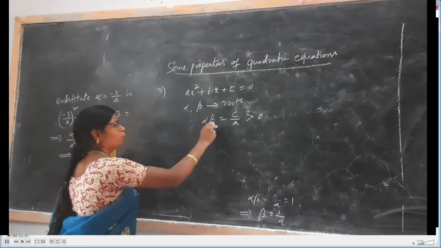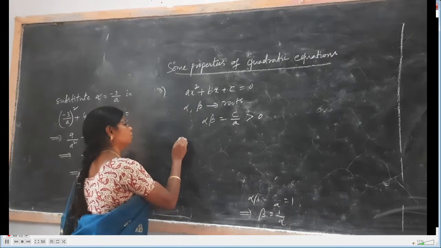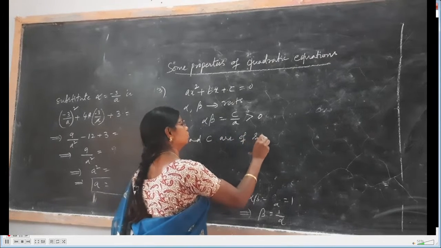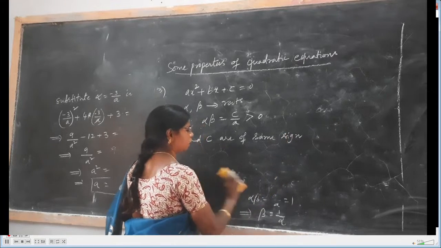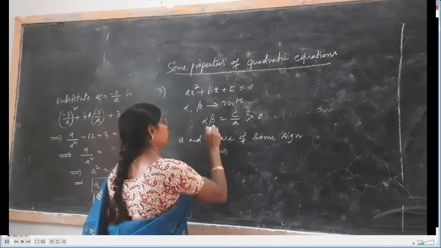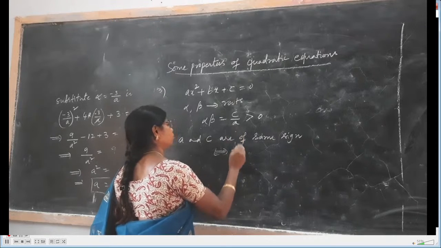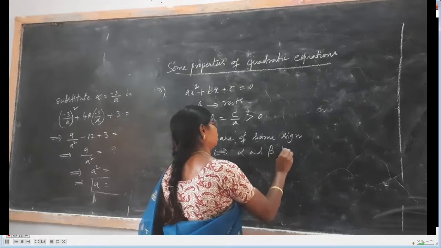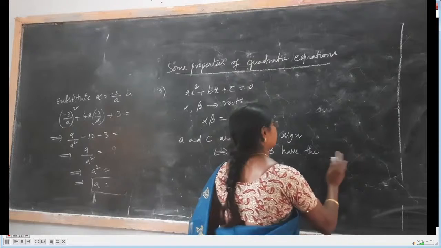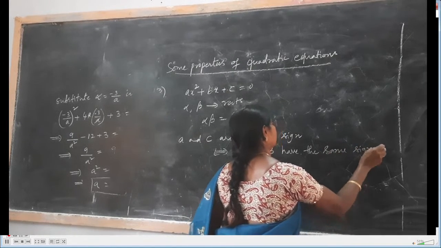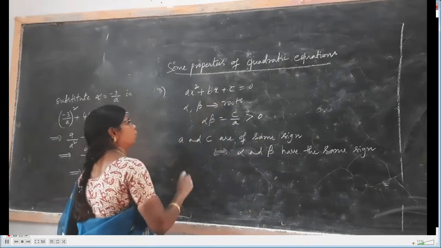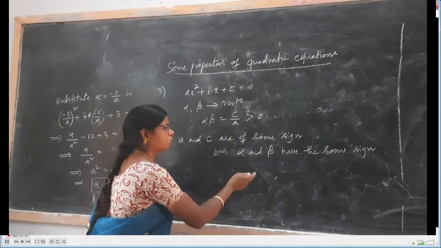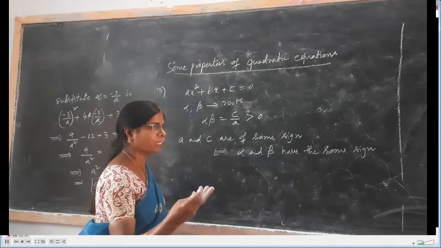So that is the conclusion. So what we observe from this is A and C are of same sign. A and C are of same sign, so this if and only if alpha and beta, the roots, have the same sign. సేమ్ సైన్. అంటే ఇక్కడ ఏం చెప్తున్నాము అంటే ఈ క్వాడ్రాటిక్ ఈక్వేషన్ చూసాము. సో ఈ ఏ సి రెండు పాజిటివ్ ఉన్నాయా రెండు నెగిటివ్ ఉన్నాయా గమనిస్తున్నాం. రెండు ఒకే సైన్ ఉన్నాయనుకోండి, then without finding the roots we can say that two roots are going to be the same sign. రెండు రూట్స్ కూడా ఒకే సైన్ వస్తాయి అని చెప్పచ్చు.